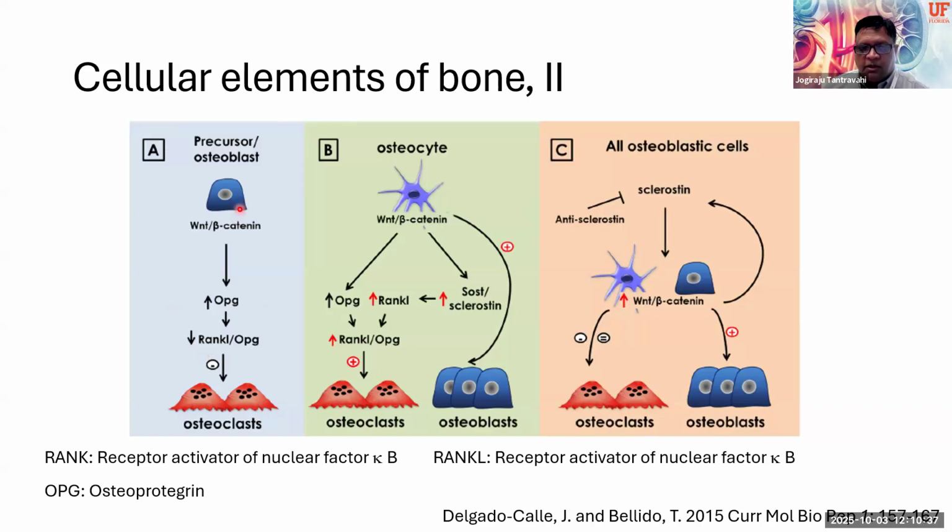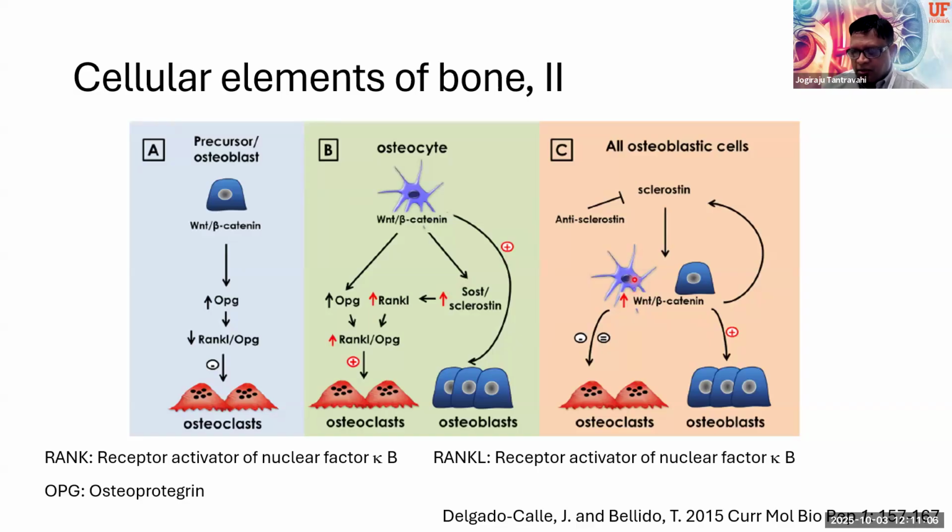Okay? We can see that the Wnt beta-catenin pathway is paramount in all sorts of bone development pathways. There are drugs that are in the pipeline for interfering with the Wnt beta-catenin pathway, because a lot of times the activation of the Wnt beta-catenin pathway actually inhibits bone formation. So the inhibition of this pathway would potentially improve bone formation.